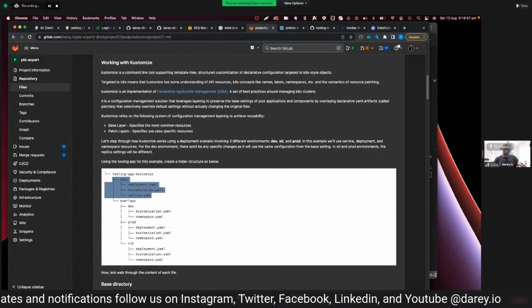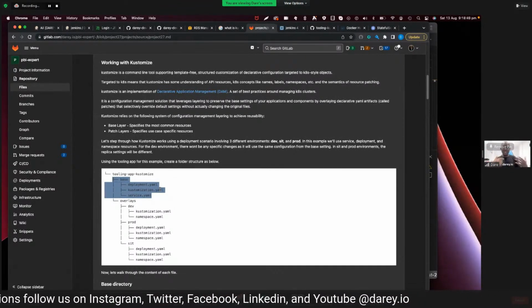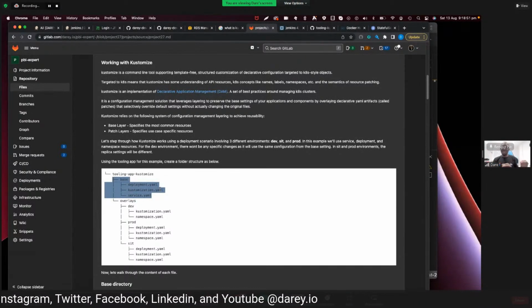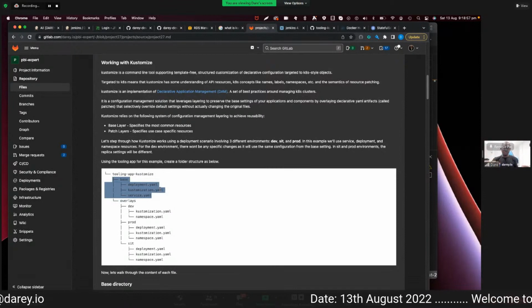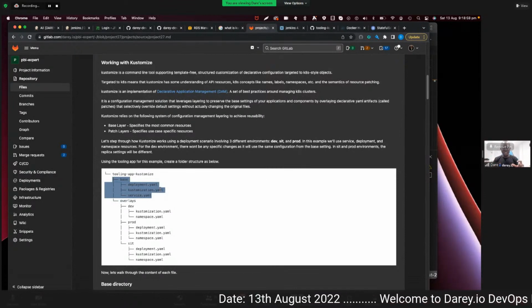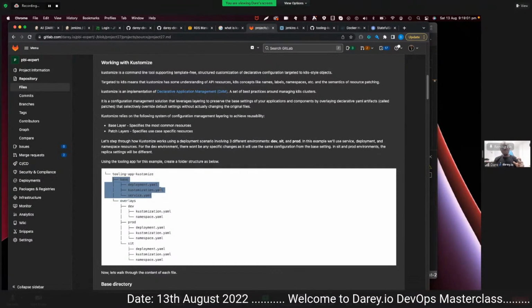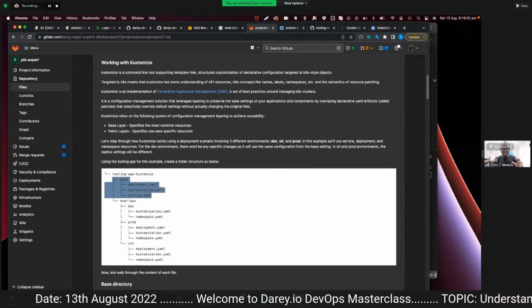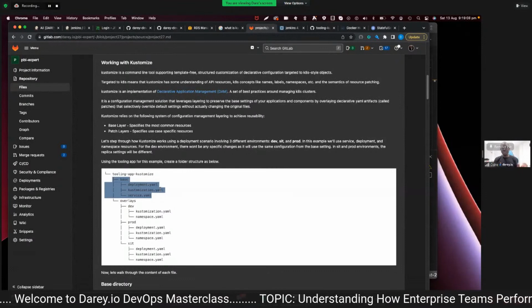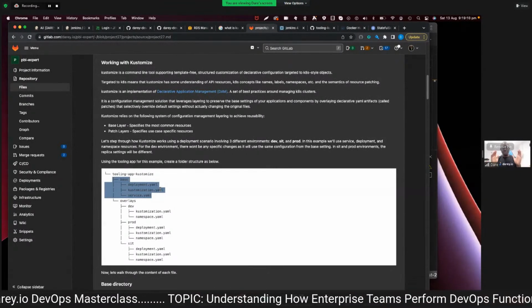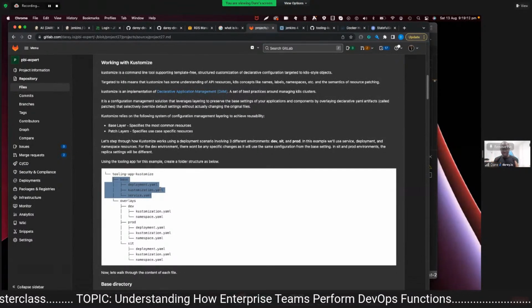If you think about it, it's also similar to what Helm is doing, because Helm has the base as well, which is where the default values file is. And then you can have your override that overrides on top of that. But the major difference is that you do not template using Kustomize. You literally set the key values in verbatim, more like hard coding the values in there.